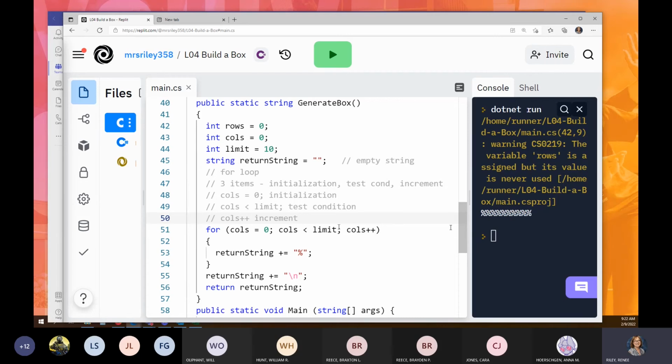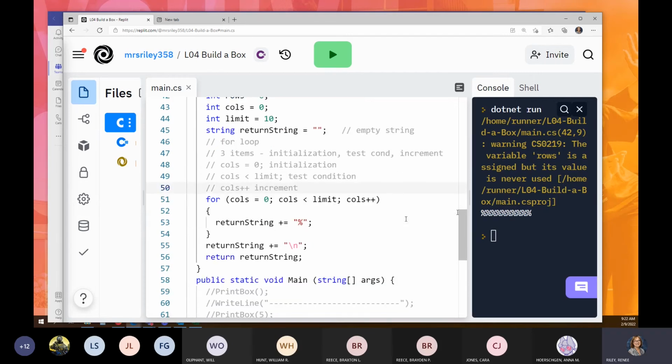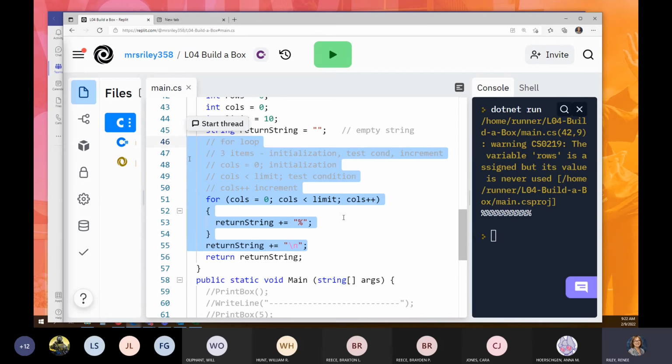Now in my for loop, right now I've got my columns going, but I also need to have the same number of rows printed out. So I want to add that outer for loop. Well, my comments here go with this inner one. So I'm going to indent everything. I'm going to select, actually I lied. I don't want to indent my return statement. So I'm going to select line 55 up to the beginning of my comments and tab to indent all of that.